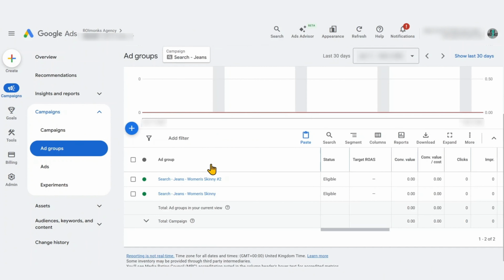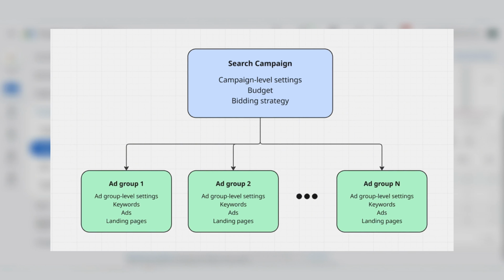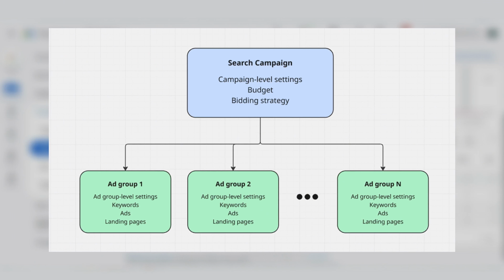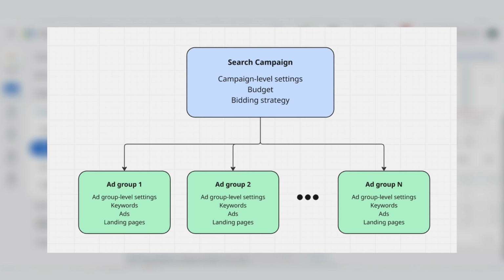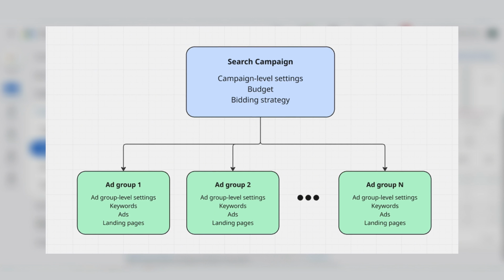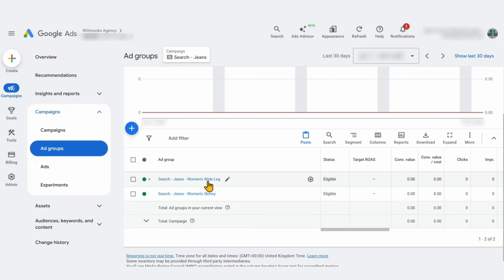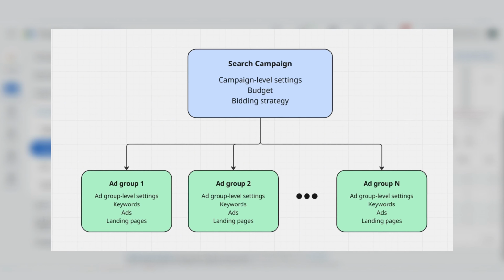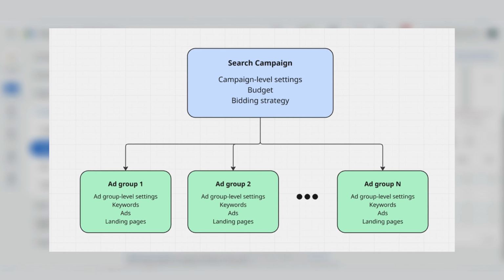Anyway, after your ad group is created, you can change this newly created ad group by going inside it and changing your keywords, then navigating to ads and changing up the ads by following this principle that your ads need to be tightly grouped around a certain theme. And by duplicating these ad groups and updating your keywords and ads inside each ad group, this is how you're going to achieve this structure in your search campaign.